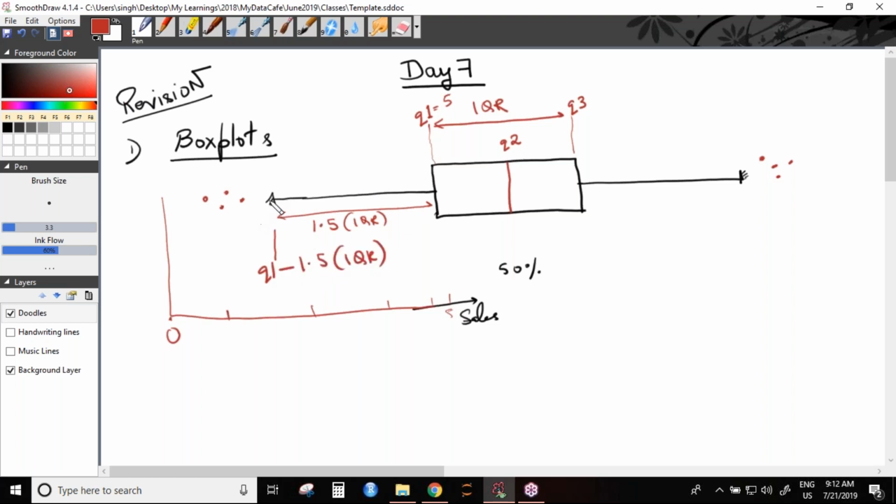Now why are we so interested in knowing this? Because this is actually the purpose of a boxplot. This will tell you that whatever is below this is an outlier. Visually it will show you what the outliers are. But let's say you have to identify them in your data frame, where you have the values. It will show you that there are 4 outliers, let's say. Now which 4 of them are outliers?